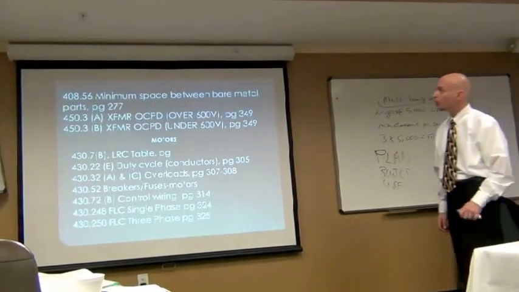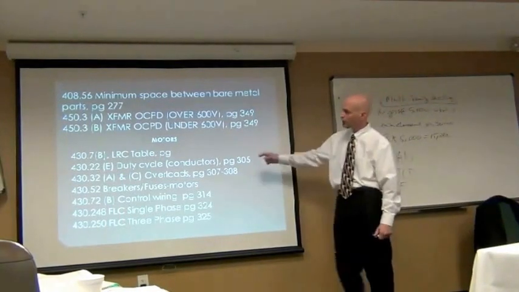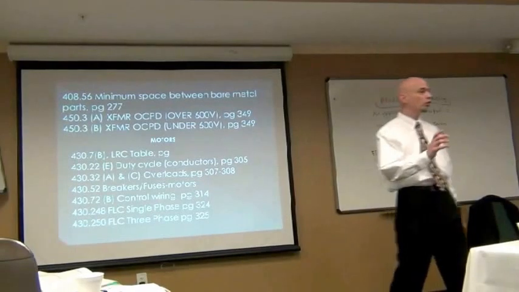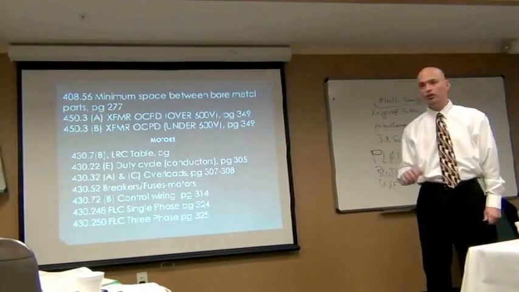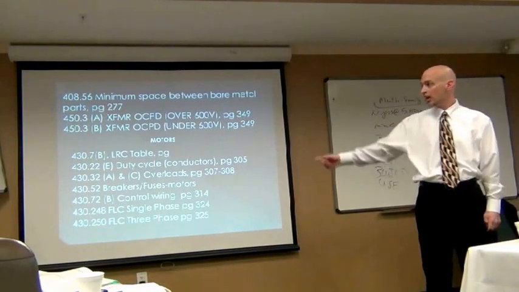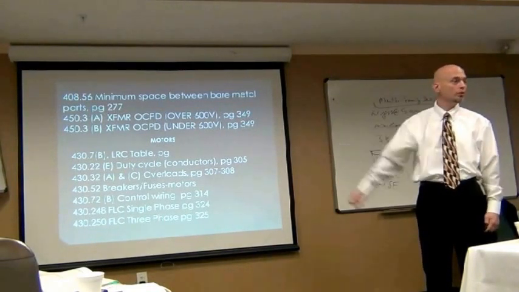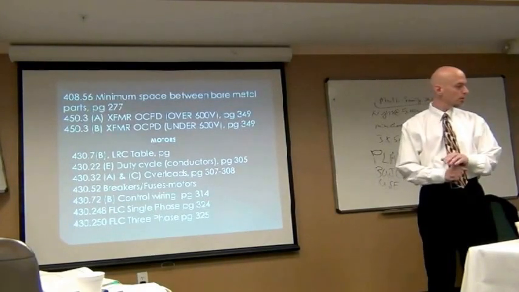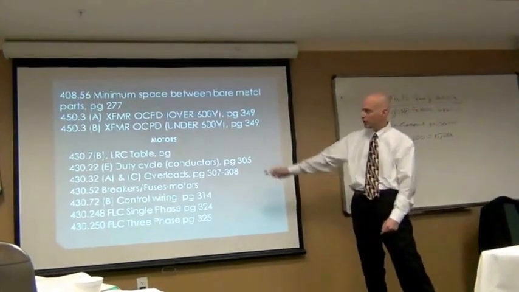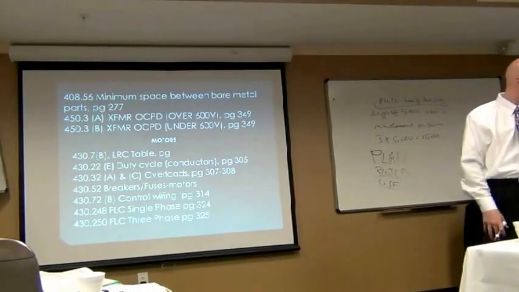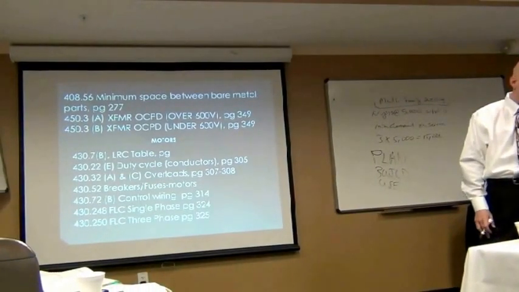And then in chapter 4, we have a few. Again, you've got all those listed. This is your homework for tonight, guys, right there. You don't have to go through and write that down. Seriously, you will have 20 minutes to go through these tables real quick on your motors. Tomorrow when we go through the motors, it'll make it a lot easier for you, okay? So just take a few minutes tonight, go through those tables, make sure you got them highlighted, make sure you know what page numbers they are. And I think, like I said, they're all listed on your handout there.